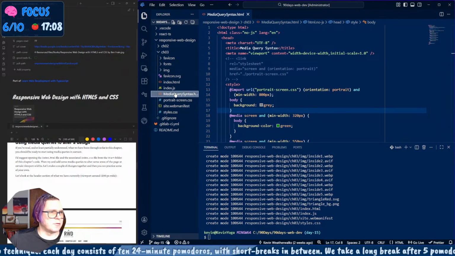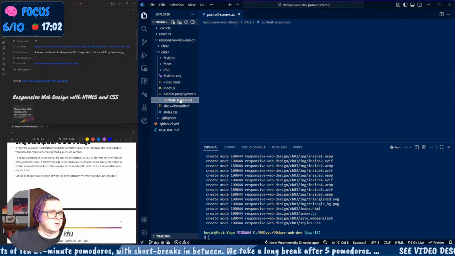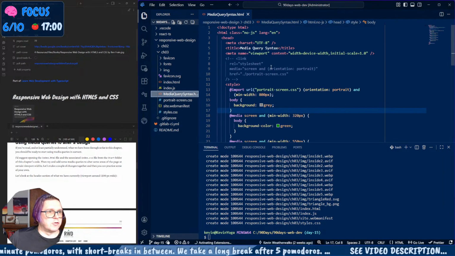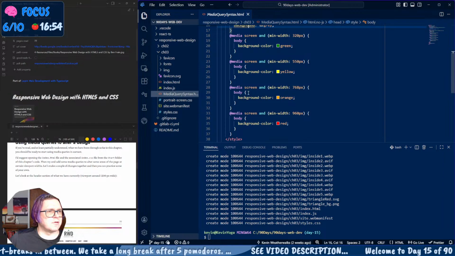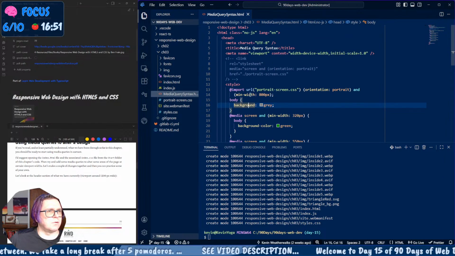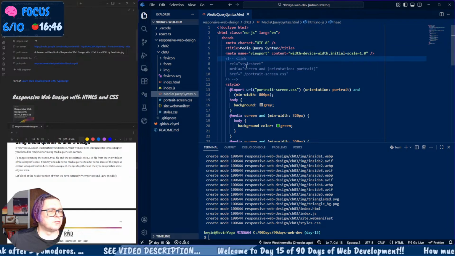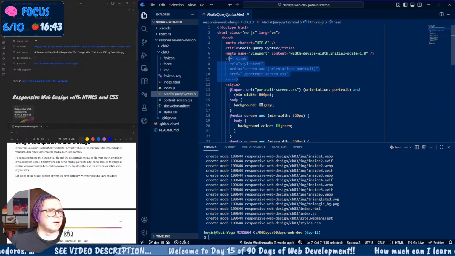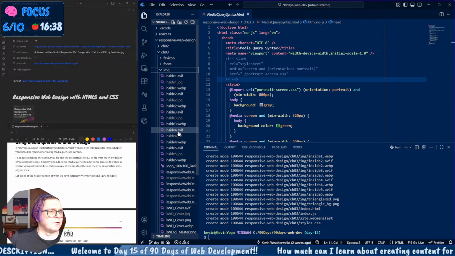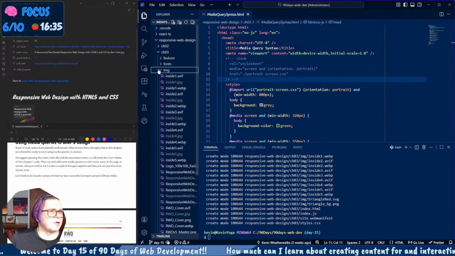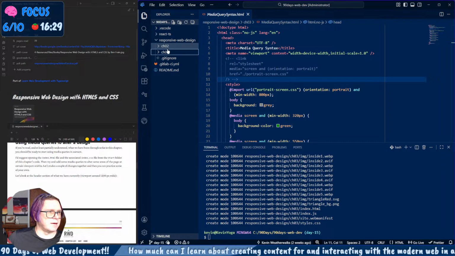And I already kind of added some other stuff. We kind of played around with that media query syntax stuff. With the portrait screen, we did the inline styles there for that. So yeah, there was no in. Oh, we also tried to add a portrait screen. I don't know what that was all about. Okay, so we have some images. We have some fonts. It's a little bulky, I think, but that's okay.